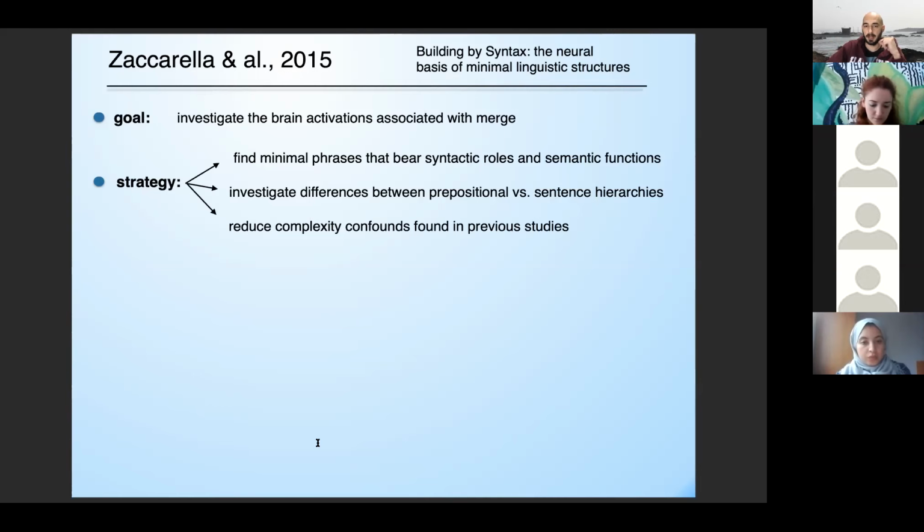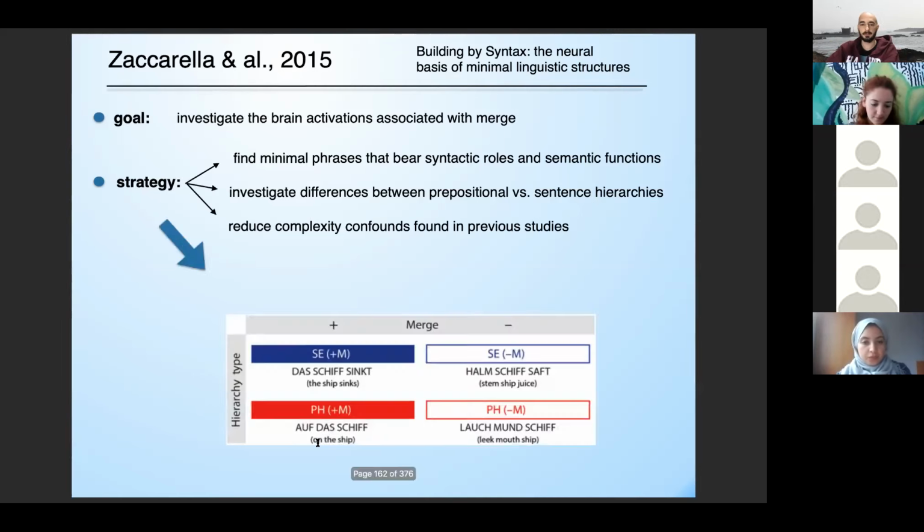And the goal of this is to reduce the complexity and the possible confounds introduced by this complexity in the other studies. So here are the sentences. Das Schiff sinkt, the ship sinks, and auf das Schiff, on the ship, okay? So these two conditions are supposed to require merge because when you process the sentence, first you make the constituent, your DP of the ship, and then you merge this with the verb, and you get the whole VP and the whole, let's call it, I don't know, PP or FinP or whatever, right? So first the ship, and then the ship sinks. And the same thing you would do with the prepositional phrase. So first you would do the ship, now on the right side, and then you would merge this with your preposition on. And notice that you have no verb here, okay?